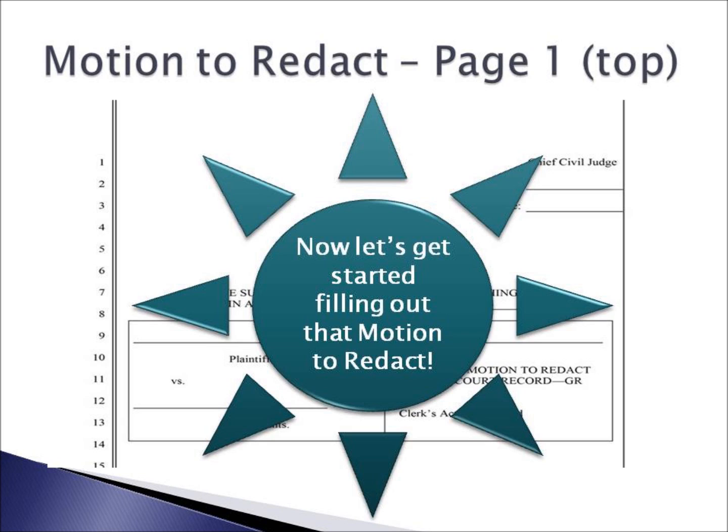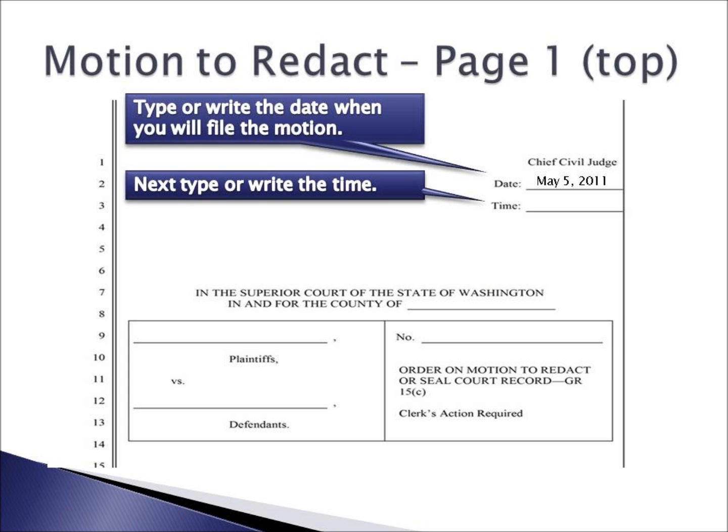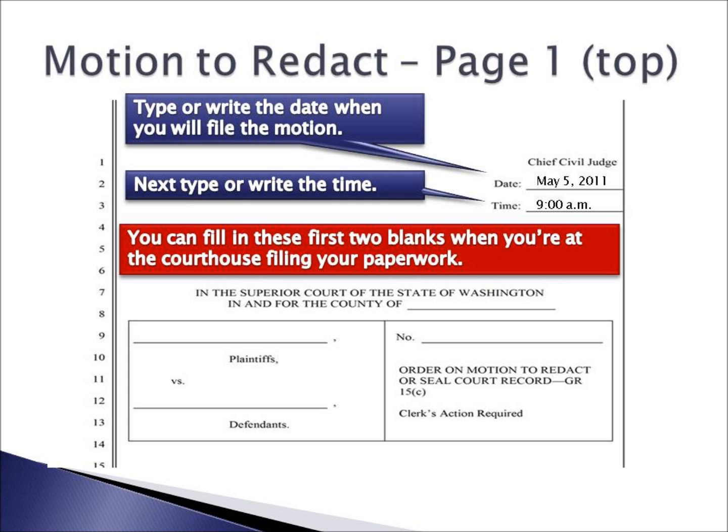I'll pause a moment so that you can make sure you're on the very first page of the motion to redact. At the very top right, you should see a space to fill in the date and time. This is the date and time you'll be filing the motion and other paperwork with the court. I'll fill mine in so that you can see an example of what it should look like. A quick note, you can always wait until the day you file everything to fill in that date and time. That way you'll know it's accurate.